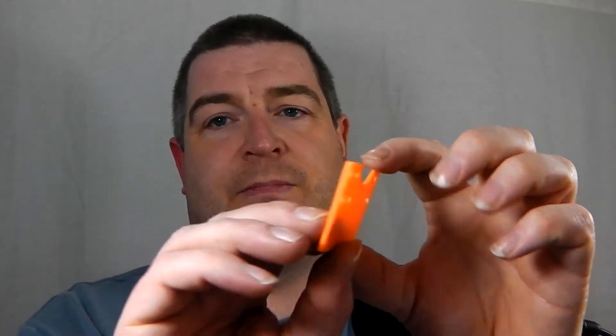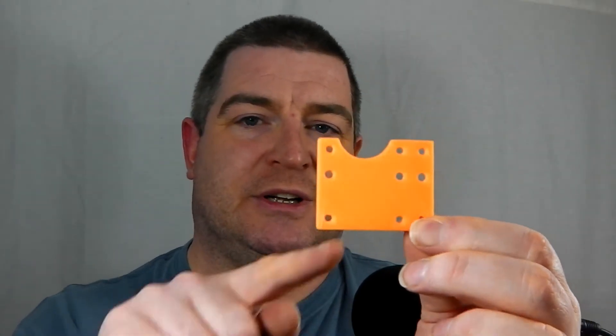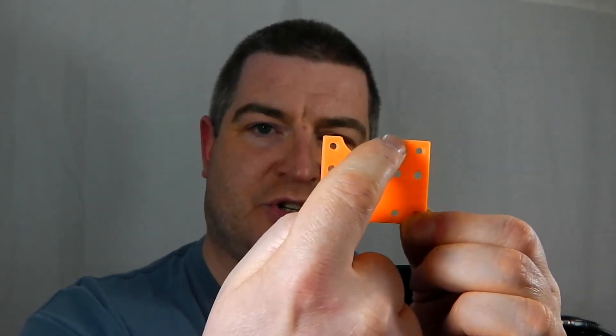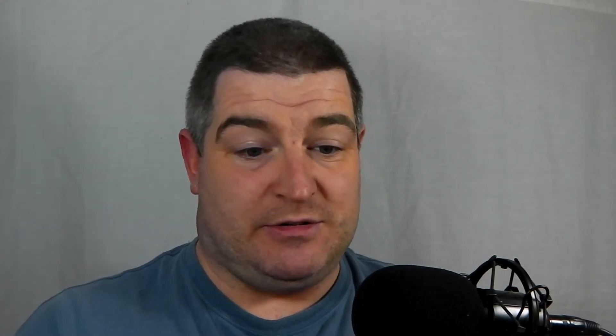And lastly is the drill guide. This thing just has a few little holes in it and a half moon in the top. You will need to drill three holes — these three holes in the middle — and you will need to do some kind of modification to get this cut-out into the carriage. I've already done that in my carriage. The holes are 3.5 millimeters — or whatever the imperial equivalent is. Three holes, two saw cuts, and that's all I did. You'll see when we strip it down that it's perfectly fine.